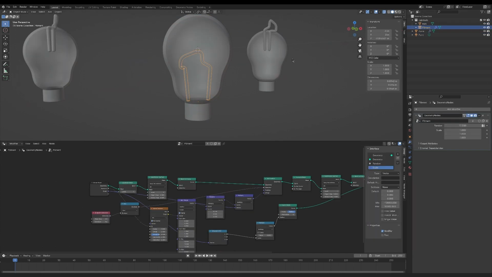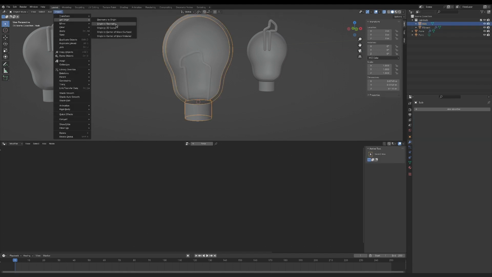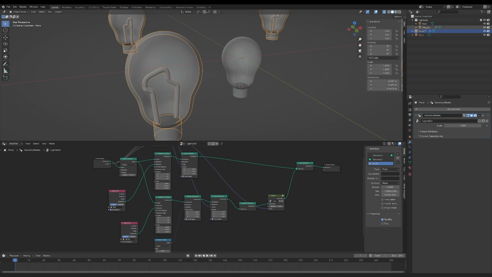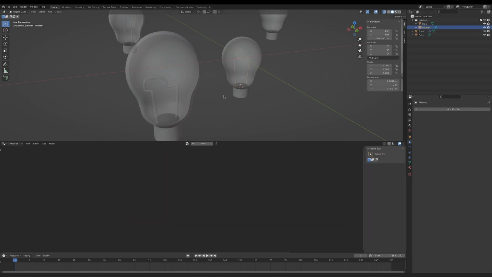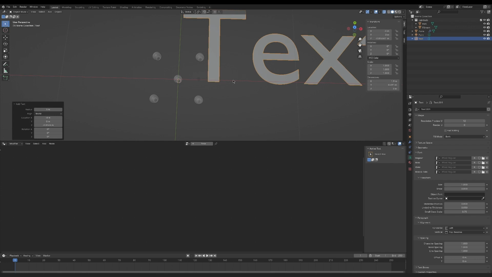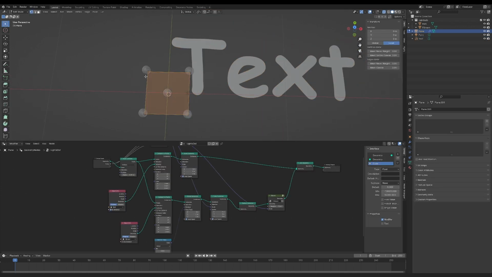If the position is off like shown, make sure the origins of your filament and light bulb are set to the same position. Also make sure that your filament geometry nodes are removed from the instanced filament mesh. Now add your text object and give it a font you like. Type out your text to say something you like because from now on we'll be working in a destructive workflow.